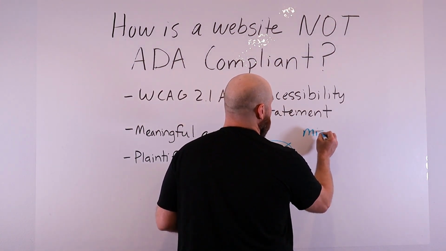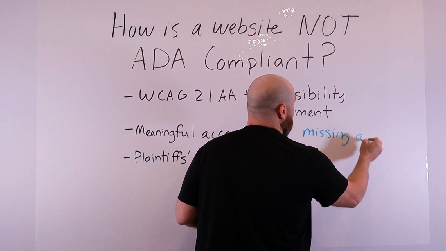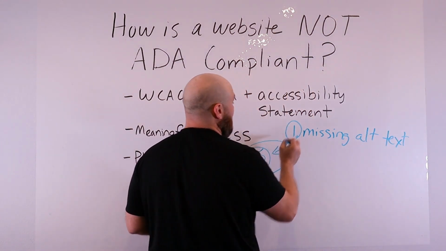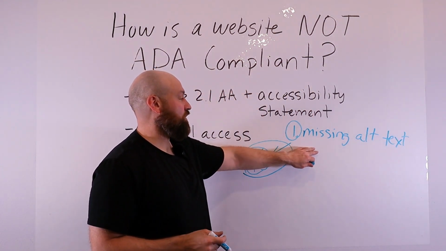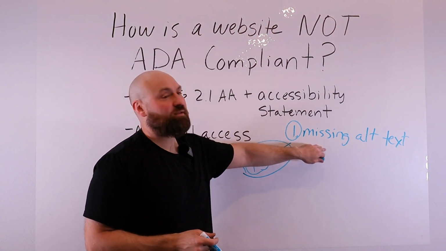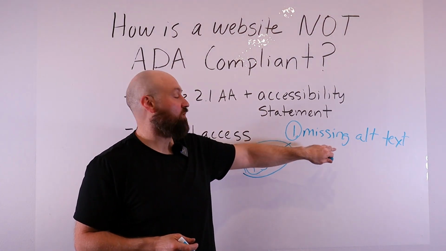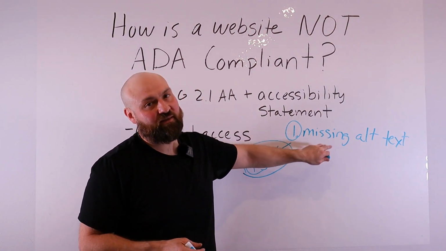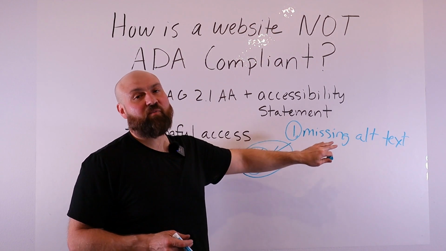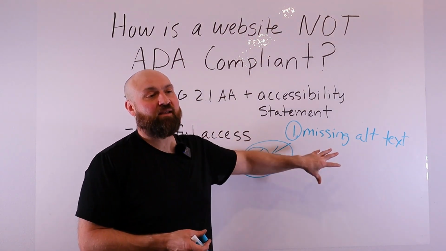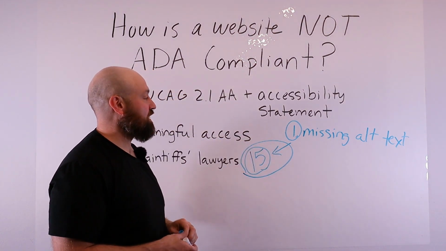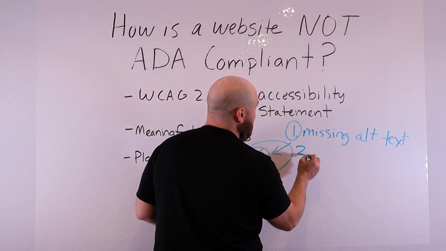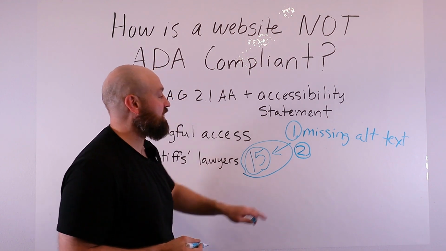Well, missing alt text is commonly named as an issue. And this is the number one issue by far. So you definitely want to make sure that you are taking care of alt text descriptions for any meaningful images. And you definitely want to have alt text descriptions if you have any linked images. And then if you have decorative images or images that don't really add anything to the content, then you'd want to have an empty alt attribute. And there are more details to that. But the point is that is one accessibility issue that is commonly focused in on.